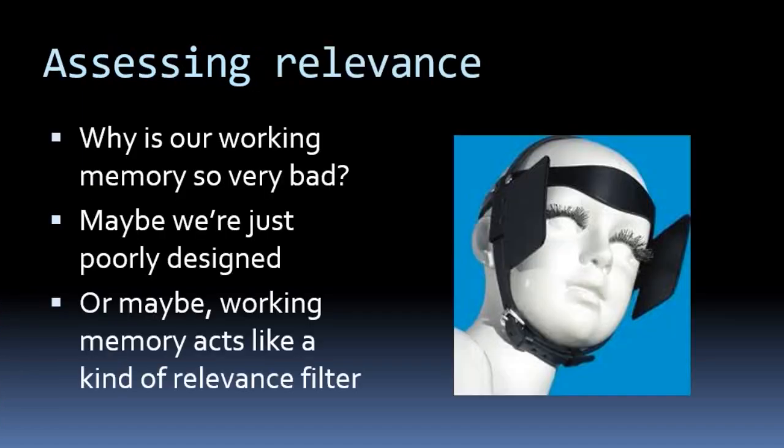One question, once again, why are we like this? Why have we got such terrible working memory? Chimps have better working memory than us, by the way. If you give a chimp a task where they flash 10 numbers on the screen and ask it to tell you what order they were in, the chimp can do it. We can't. At this specific task, they're better than we are. So why is our working memory so bad?